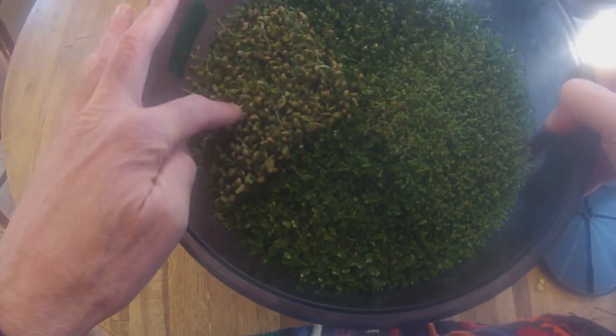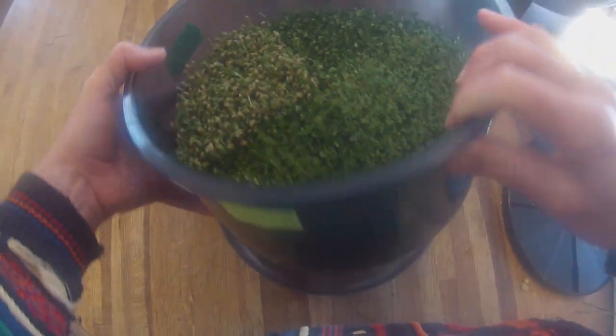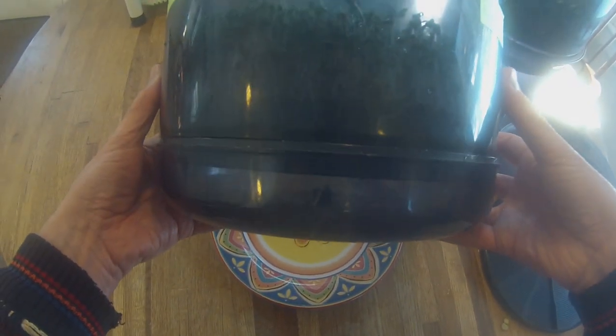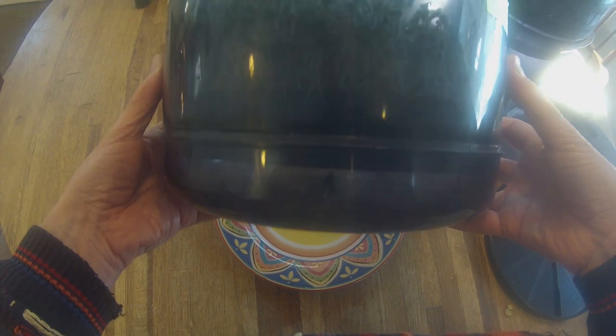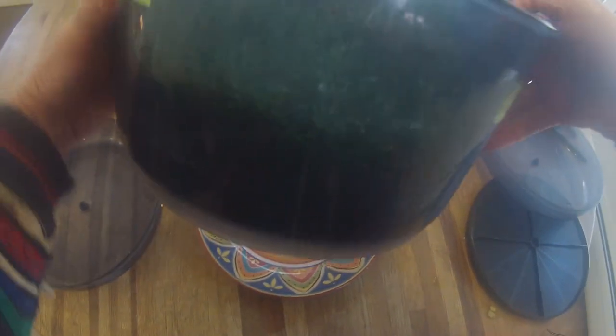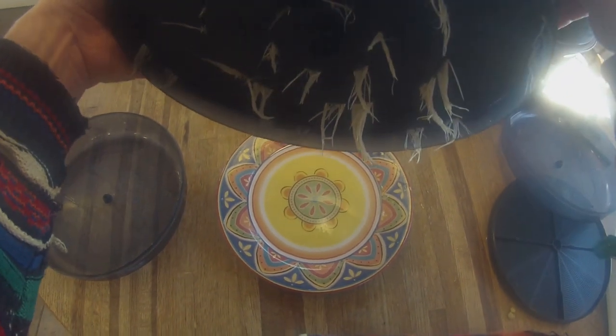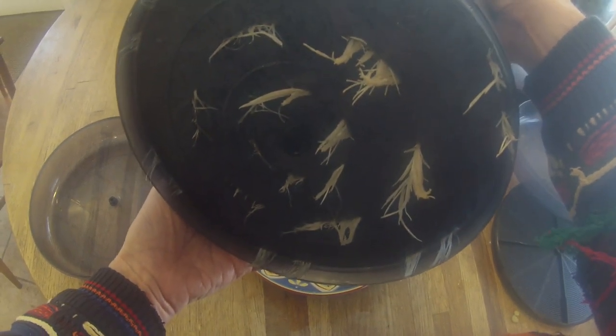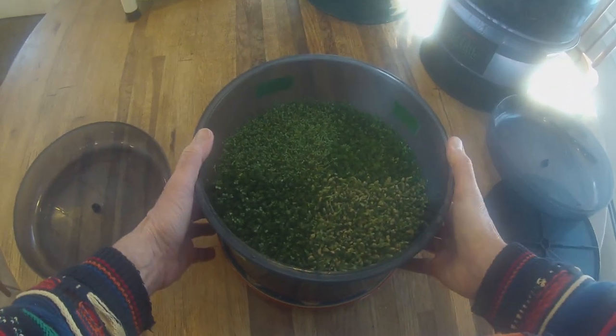It still has a lot of shells on the fenugreek right now. What fell off a minute ago was the bottom tray, which acts like a holder — you can actually see it creates a space for the roots to grow. Let's see how the roots look on the bottom of this right now. The roots look sort of tall and they've got some length to them. You can see these right there — there's some roots and they come down a little bit lower. I like to use just a plate and I put them on the plate like that — that works pretty nicely.